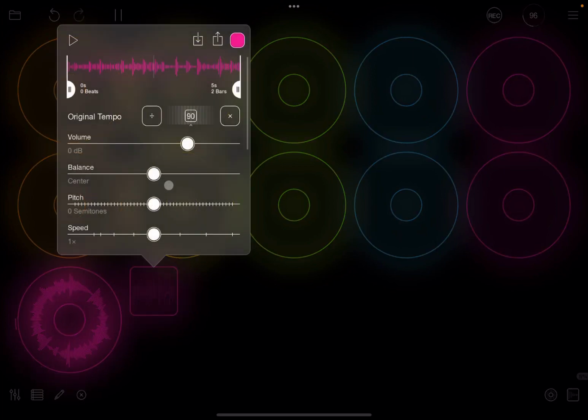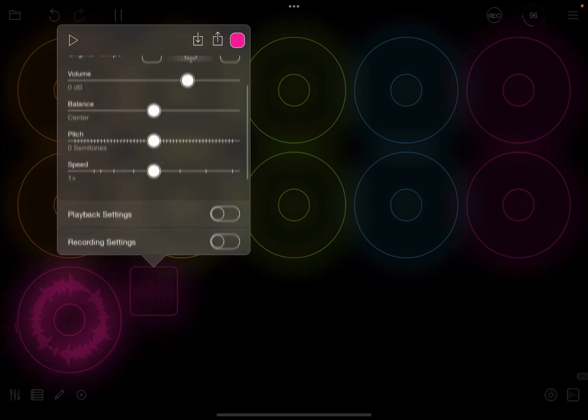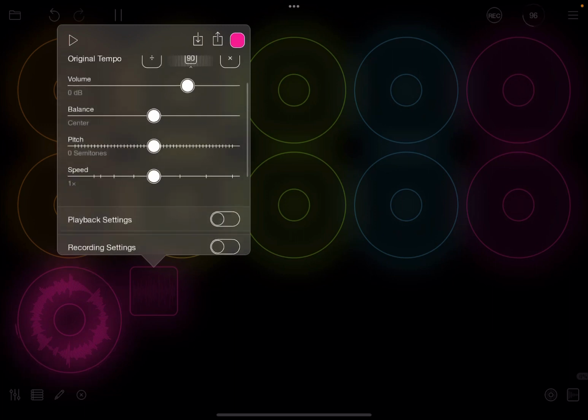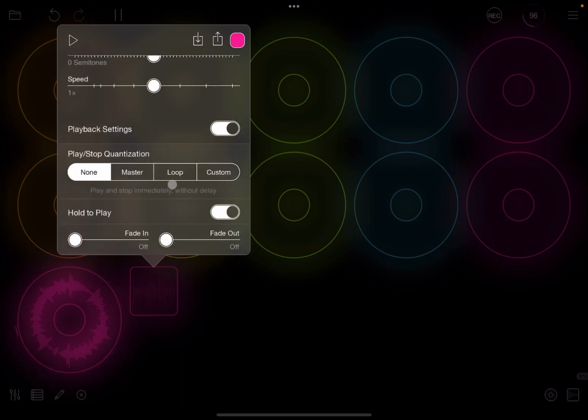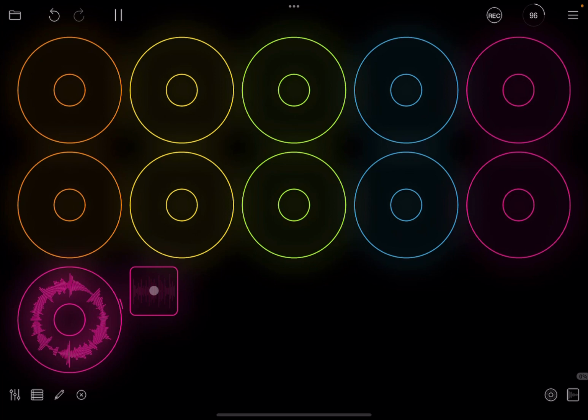Let's look at the settings of this, and as you can see, a bit different. You don't see a loop or play once, but of course you could still go into your playback settings and, for example, say I still want play and stop quantization as an example. And if you were to do that, you see you have that applied also to that. It will play only once.